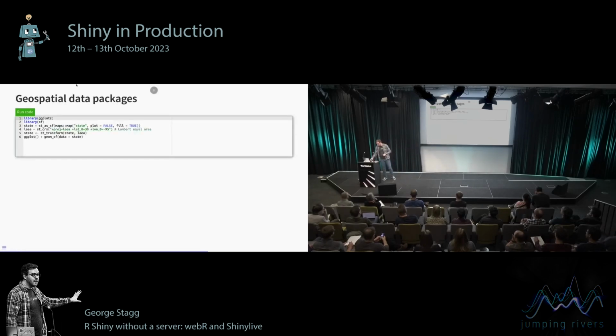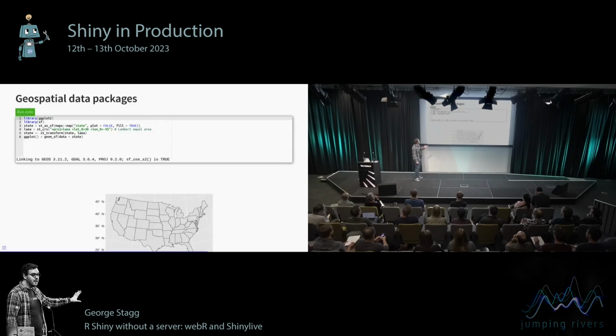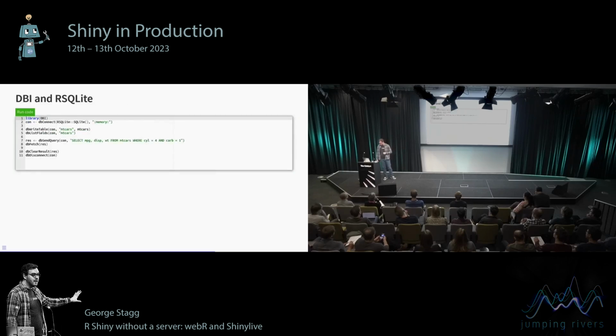Geospatial packages are available, and again, this will take a little while to run just because it's downloading packages in the background. But what this does is do a plot of a map. So this is a plot of the US, and again, these packages, like the SF package, are very big in geospatial statistics, and those geospatial packages depend on a big list of system libraries that normally would have to be compiled and installed to the local machine. And that can be tricky. It's not the easiest package in the world to set up on a new machine, but here it works because all of those packages have been pre-compiled for WebAssembly.